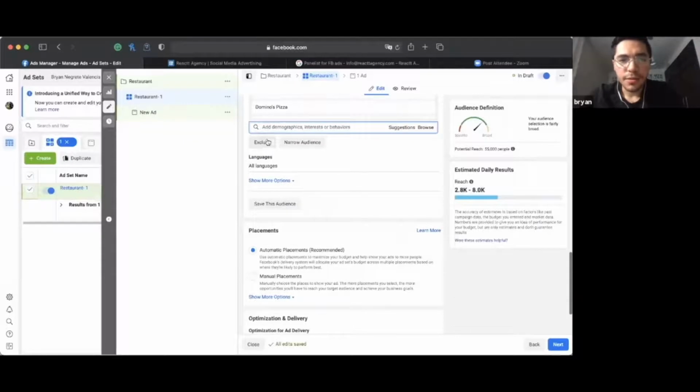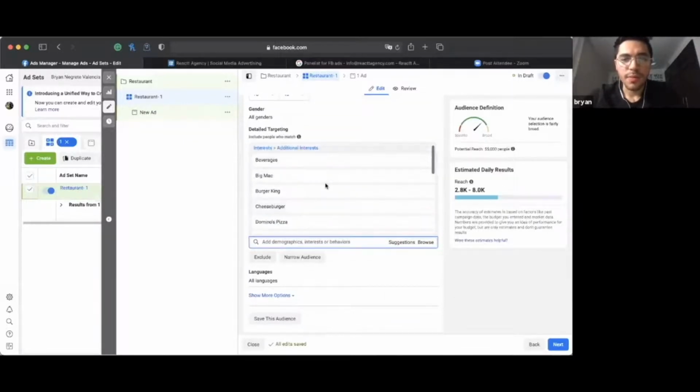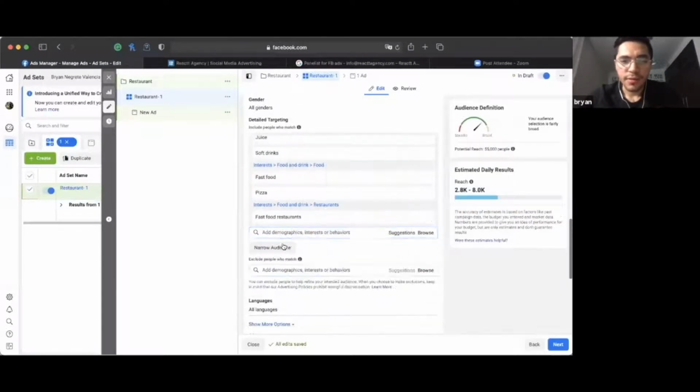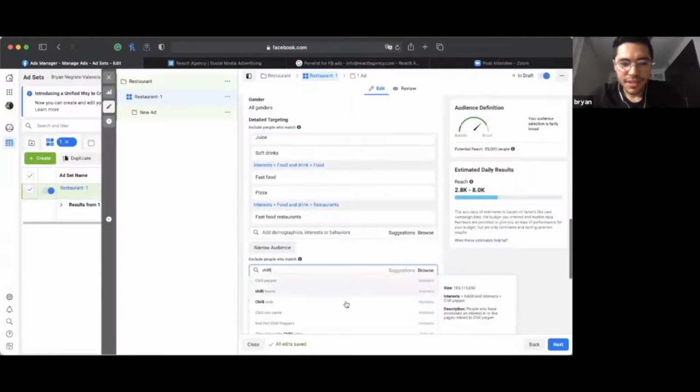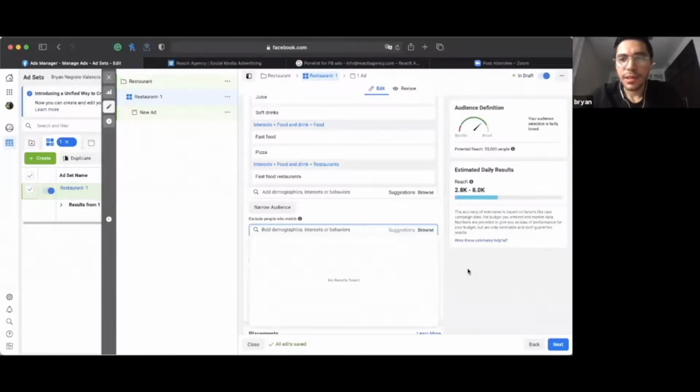And also you could exclude people from this detailed targeting. So for example, chili beans, chili powder. Okay, it's not showing. Okay, but this is just an example.